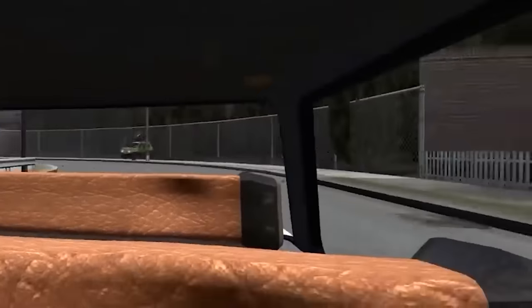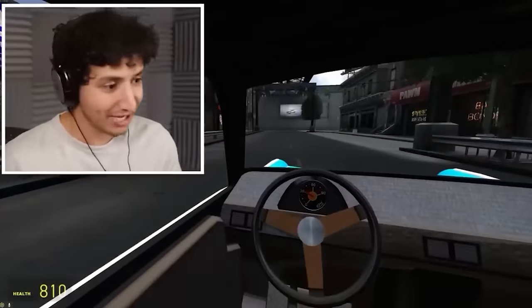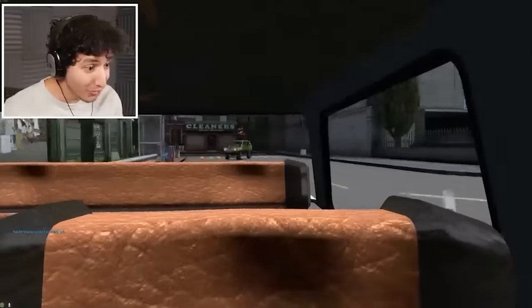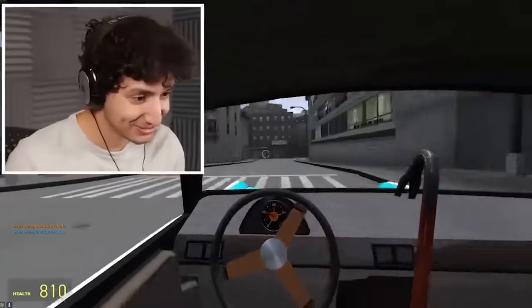That's what we're doing. Oh my God, I had no idea Foxy could drive a car. Did you guys know that? If so, why the hell did you not tell me? Oh my God, he's literally after me. Is he keeping up? Yo, look at him. Oh no, he's crashing. He's literally crashing. Yo, this is too crazy.